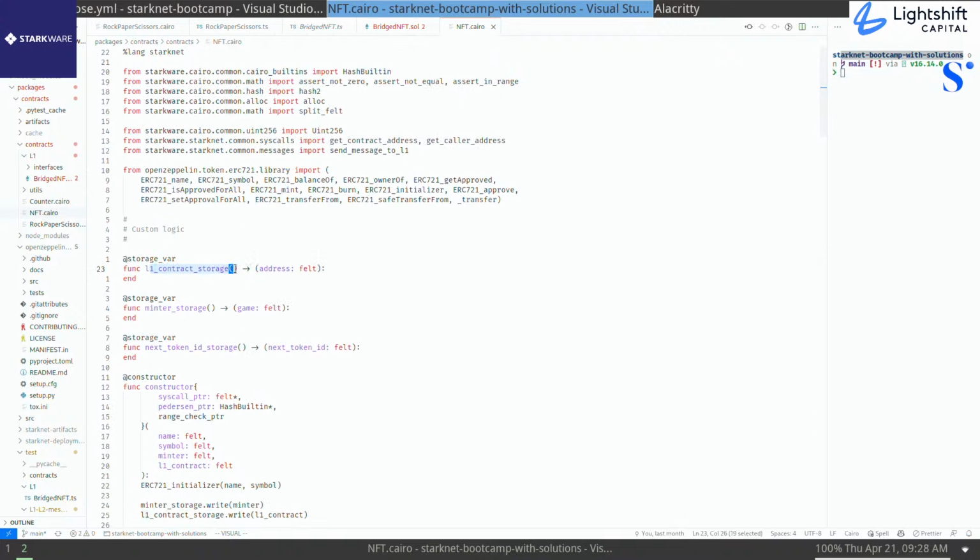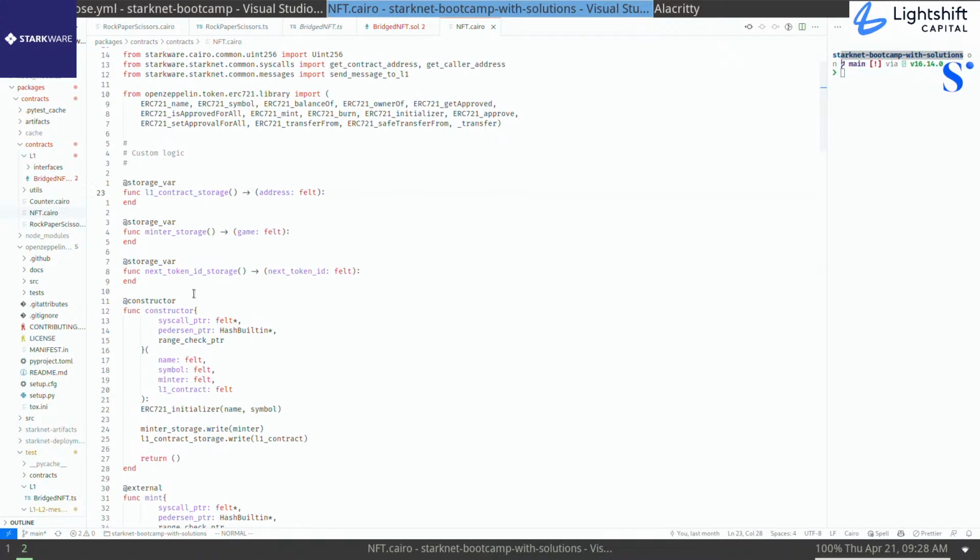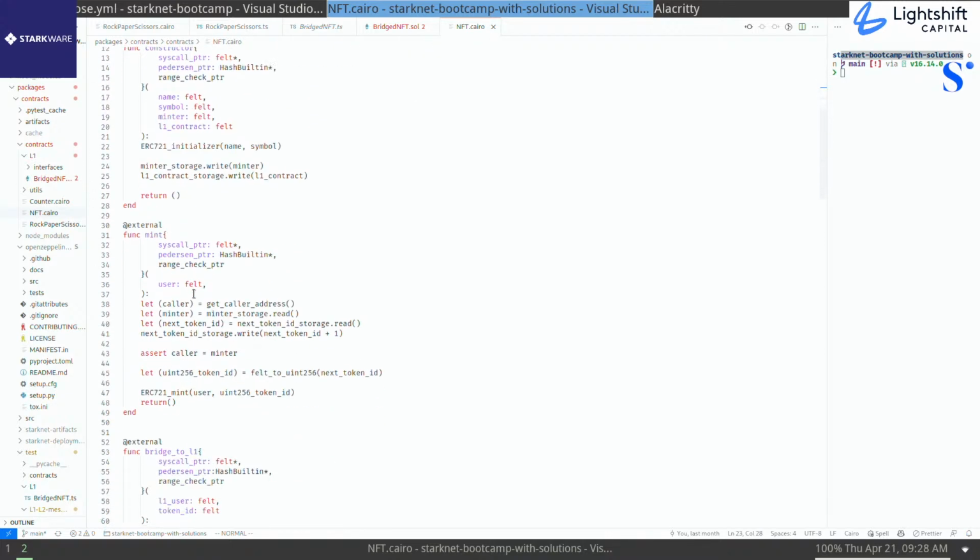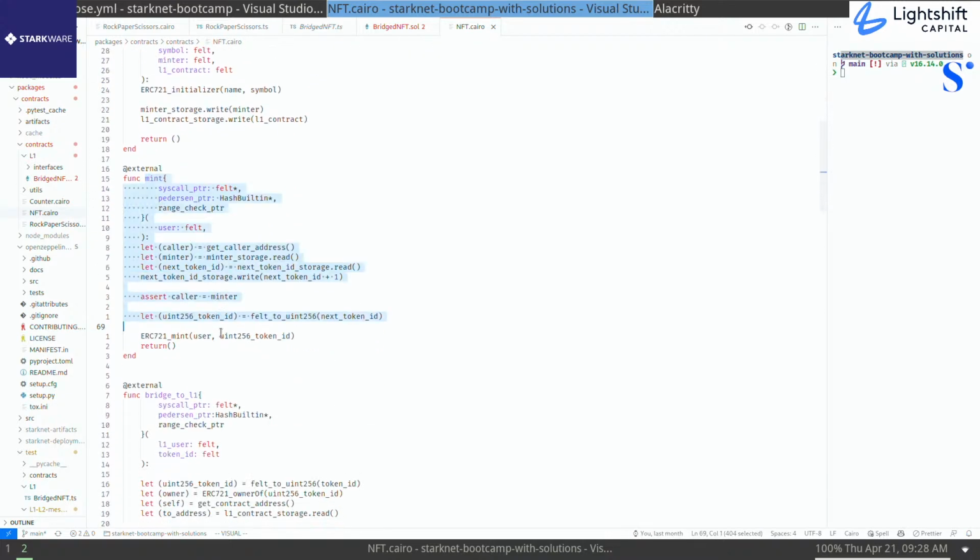So I need to include a storage variable here to know. It could be a hard-coded value, but in this case, I wanted to make it configurable.